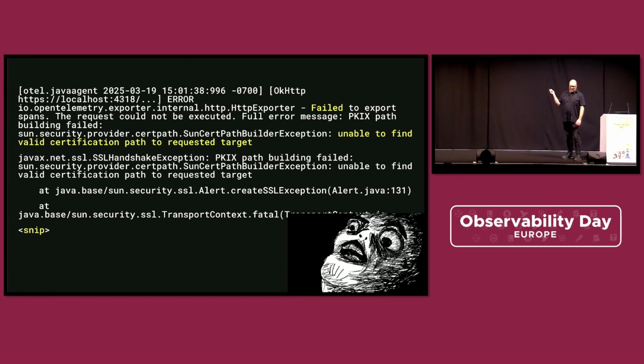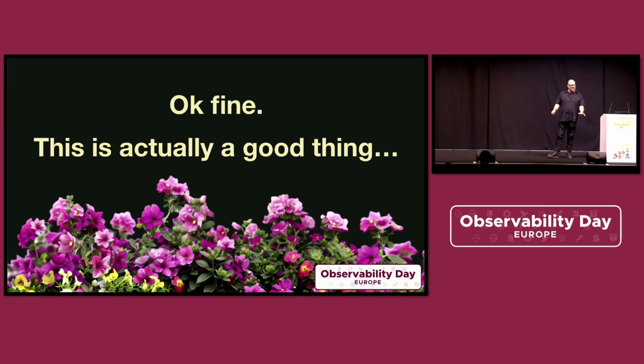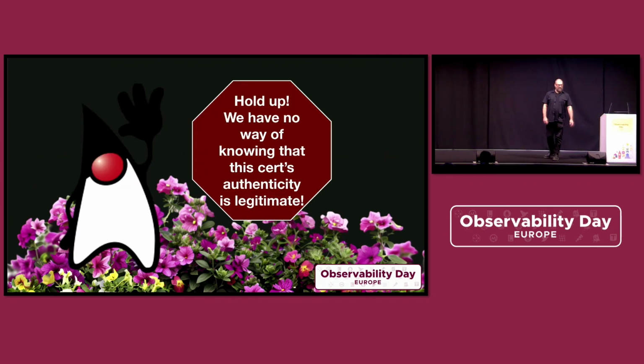The short summary is that it failed, and it failed because it was unable, this phrasing is hilarious to me, unable to find valid certification path to requested target. It's not trying to read the certs, the collector's reading the certs, so that's weird. But we'll come to understand why, and it's terrible and awesome at the same time. But it is a good thing, right? Java should not have just arbitrarily accepted whatever cert popped out of that collector. We just made that. Why should our good friend here trust that?